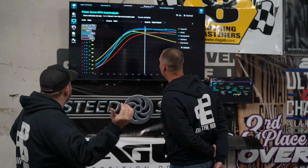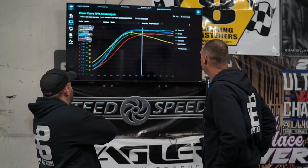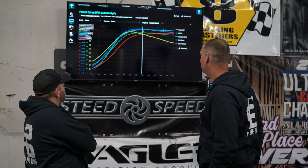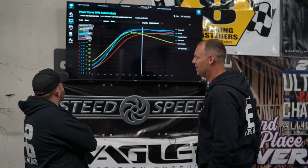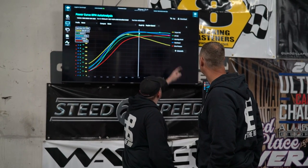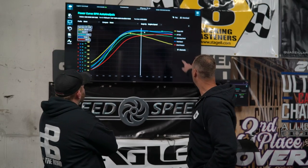Interesting. So peak power came down. That's why the torque's so much higher. Yeah, so peak power happened earlier. So same drive, 109. We were 110 before. 107. Right there, what's the peak drive up there though? Yeah, go to the red dot up here.